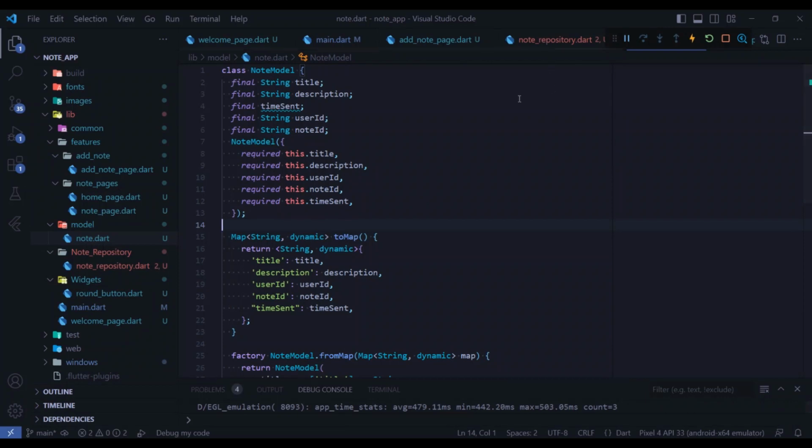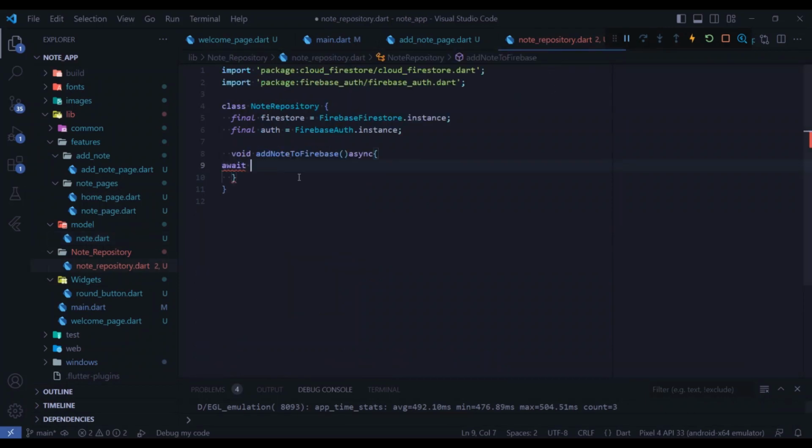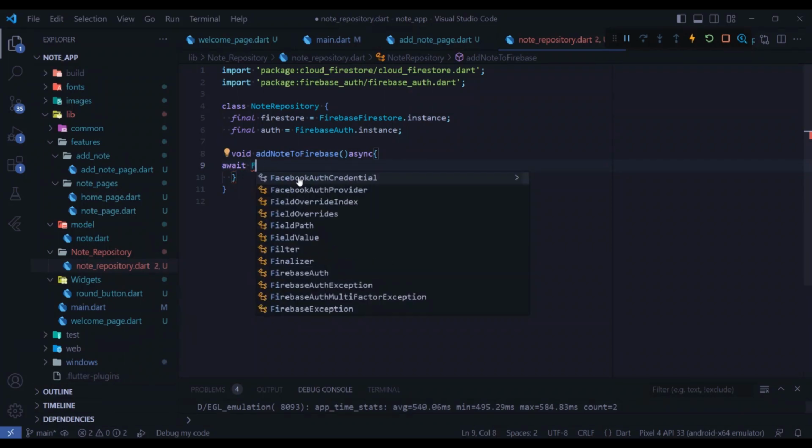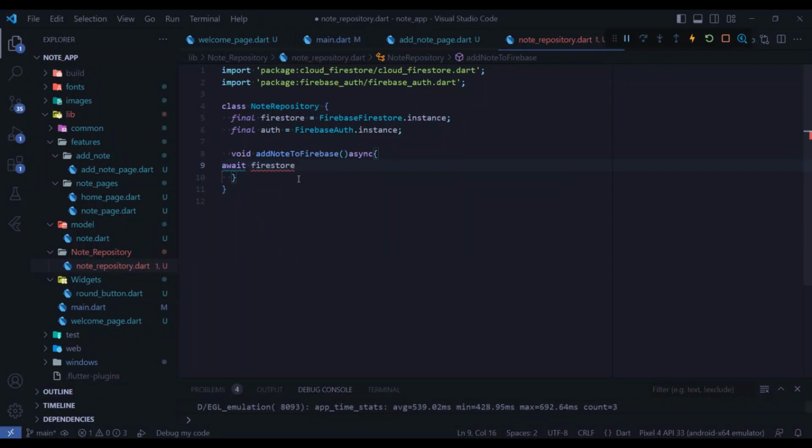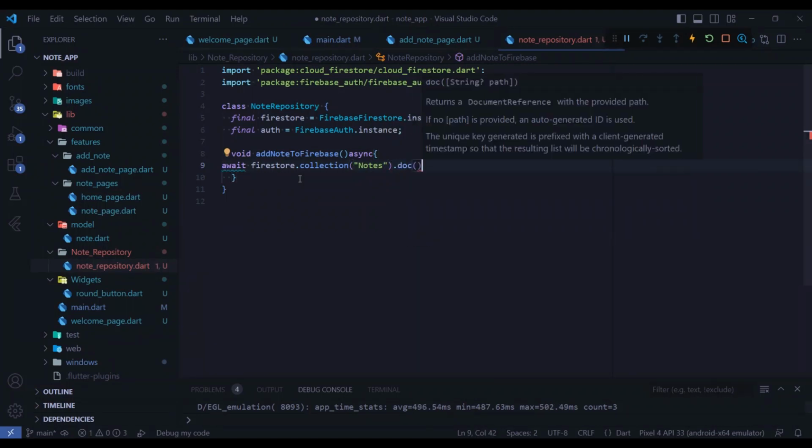And now we go to the NoteRepository, and here what we have to do is to just go to the Firebase and our Firestore. So I go to the Firestore, which I have already created, and inside the collection I will call it notes and then doc.